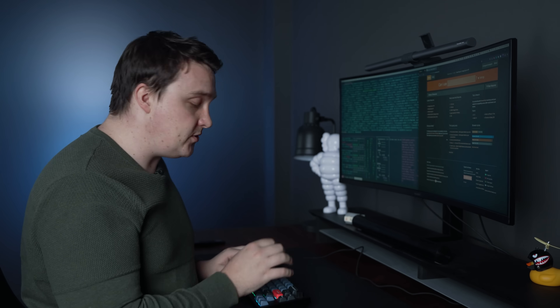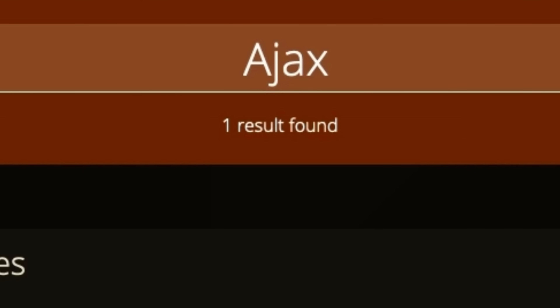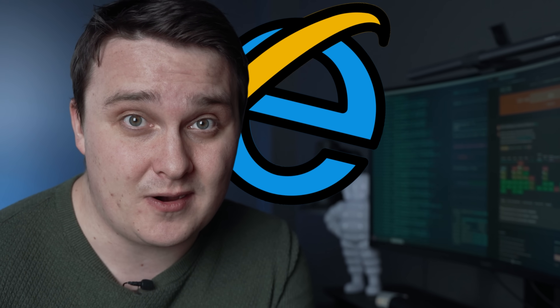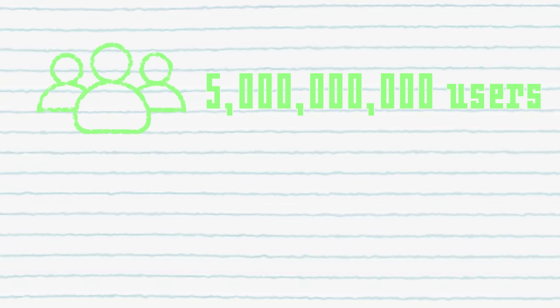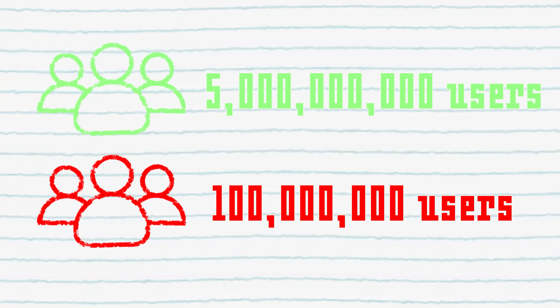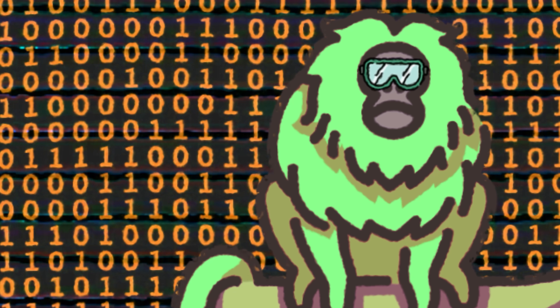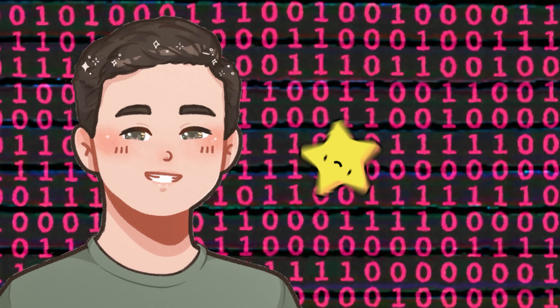Whenever I read one of these articles, it makes me think of the problems that big tech companies have to deal with. Every single problem you deal with, you have to deal with at scale. For example, if I go to caniuse.com and search Ajax — which lets you connect to things without refreshing your browser — almost 98% of global users can use it. For a thousand users, that's 20 people with potential issues. But with Shopify, 2% of 5 billion internet users is a possible 100 million people who might have issues. Almost every decision you make has to be at scale. This team of engineers at Shopify is having to find ways to query an insane amount of data at scale, while small developers like me can probably just use the wildcard statement.